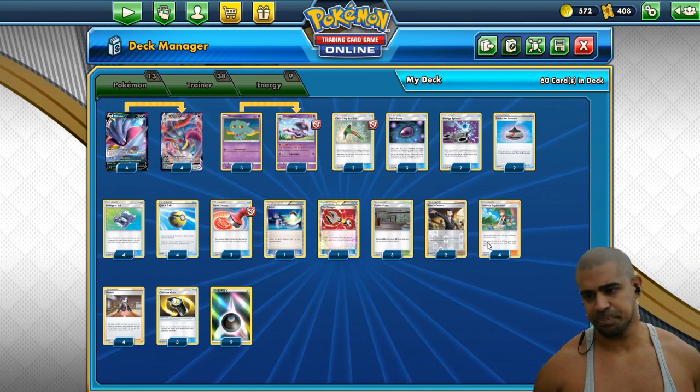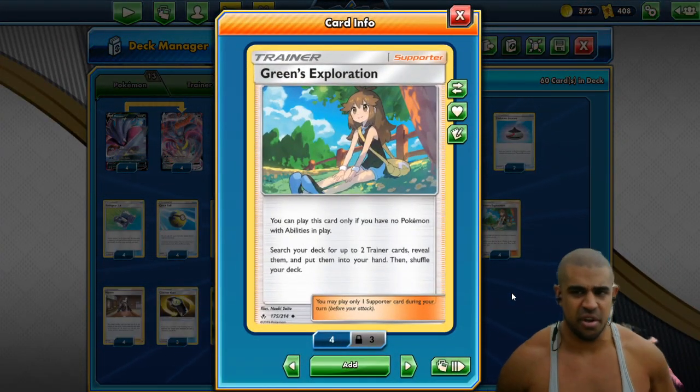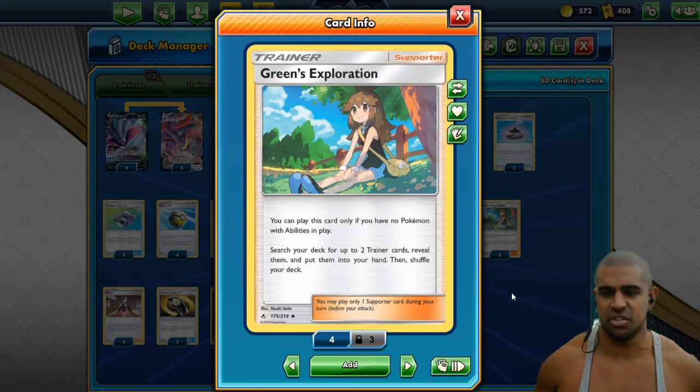So how are we going to do that? I'm going to go down the Greens engine. Now, with the new supporter rules, going first isn't the greatest, that's fine. But in all of the circumstances, Greens is still a really good card, in my opinion. I am a fan. It lets you search your deck for 2 trainers, provided you haven't got any Pokemon with abilities. And obviously, Malamar doesn't have that.